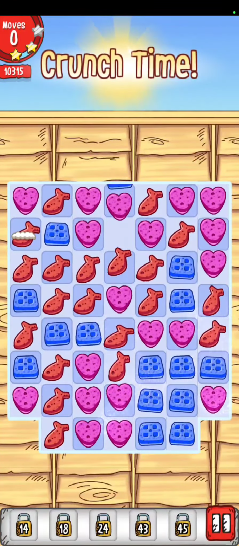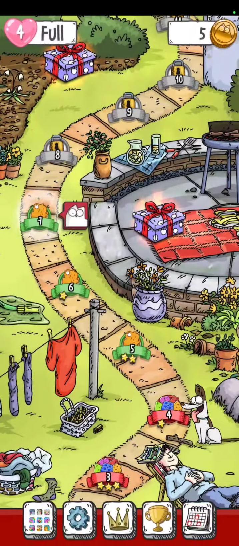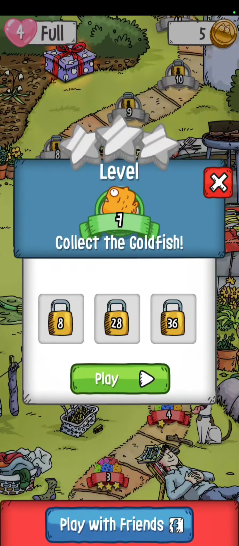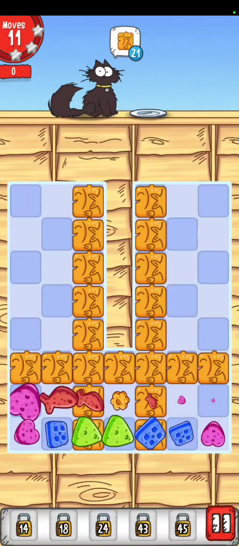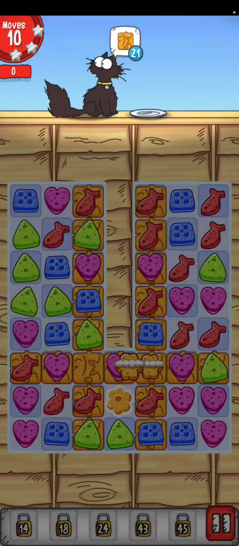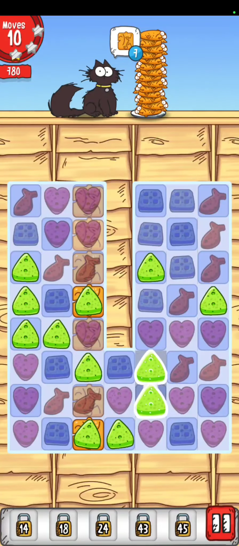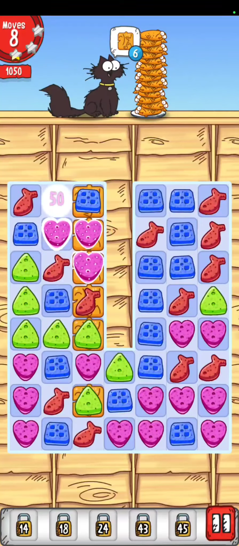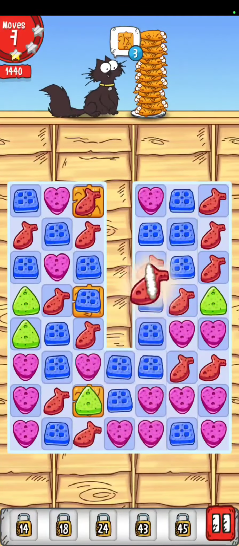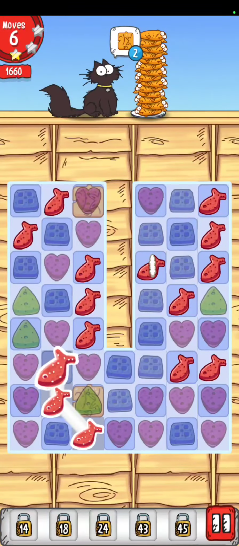Crunch time. Reach level 8 to unlock special key. Okay. Got you. Let's go. Try chaining these two special treats to see what happens. I got you. Let's see. Oh, that is cool. Okay. All right. I like the music. The music is dope. Here we go.